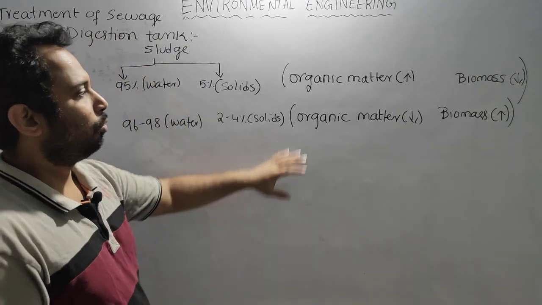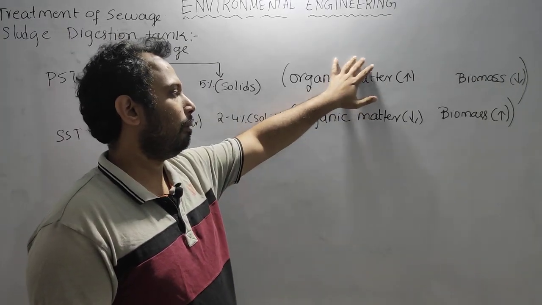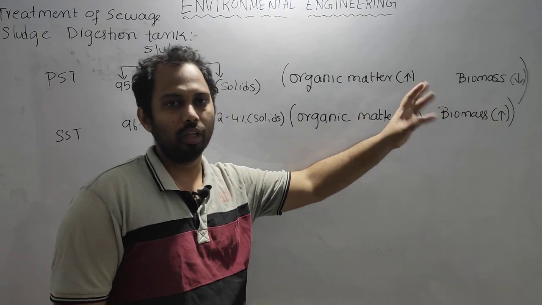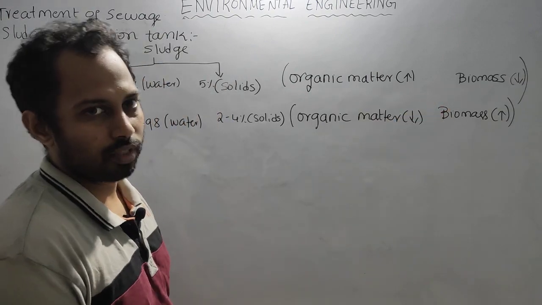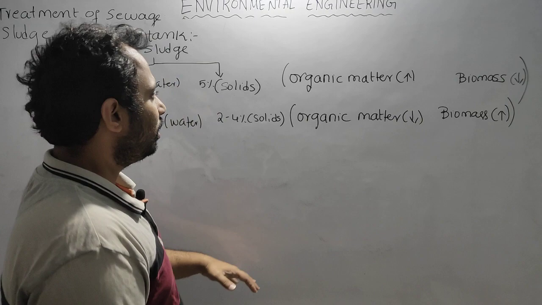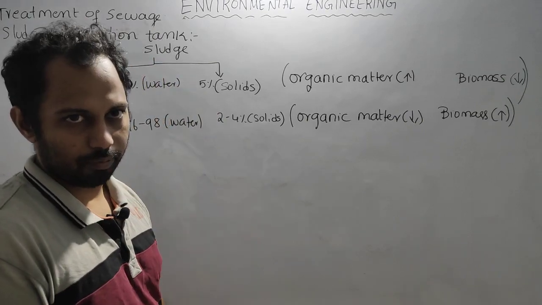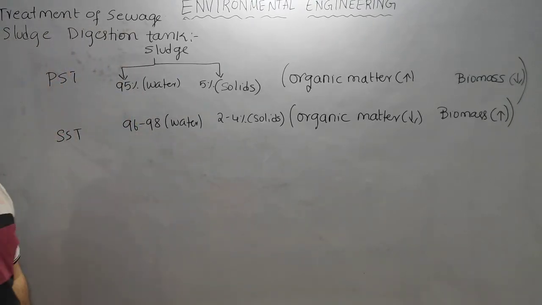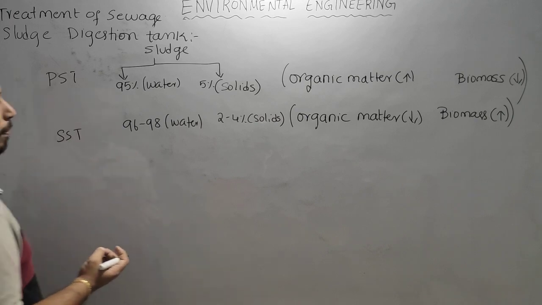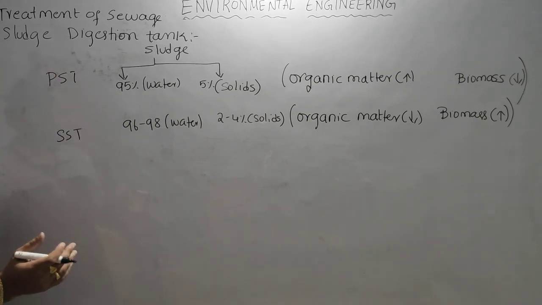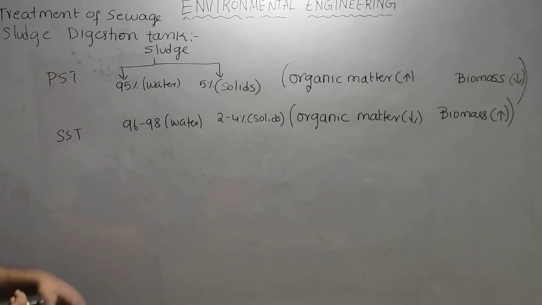because if you mix these two, organic matter will be more and biomass also will be more, so the equilibrium state we can achieve. But as this is an anaerobic method, it cannot take place directly. As I told you, aerobic digestion takes place immediately, but anaerobic digestion takes place in stages. So what are the two stages? One is the acid formation stage and another is the methane forming stage.